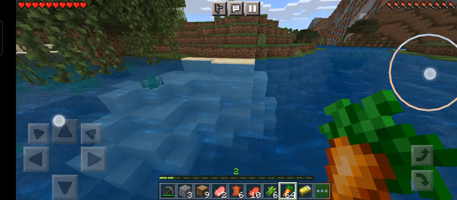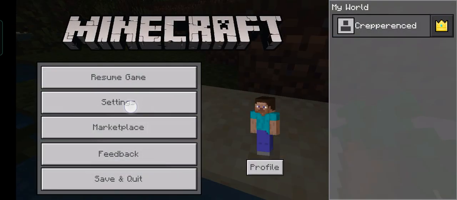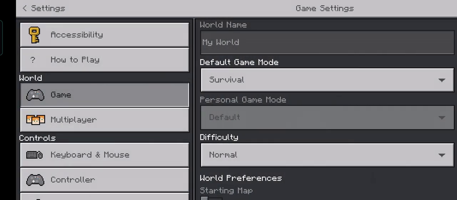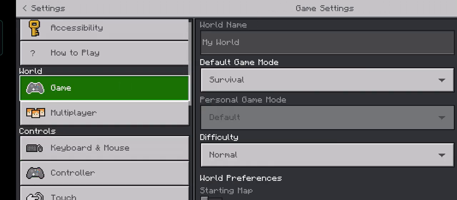Okay. Wait, what? There's a cave now? Where's that cave? Wait, I didn't open it. How are you supposed to find diamonds and there's no coordinates? What the flip? Okay, now we have to find it.